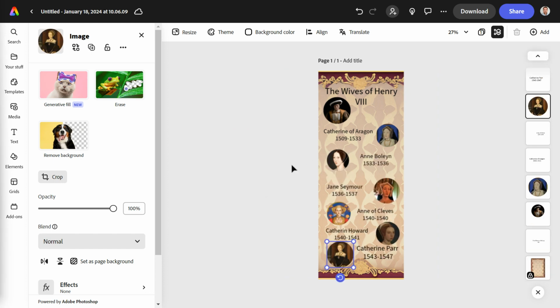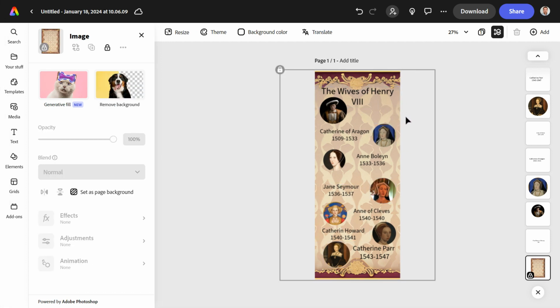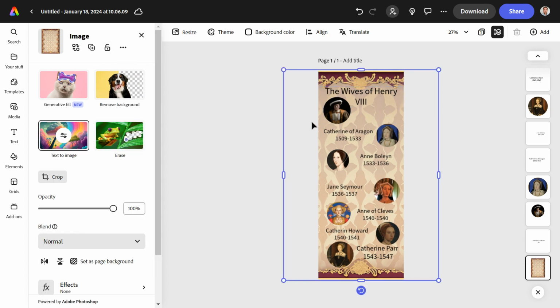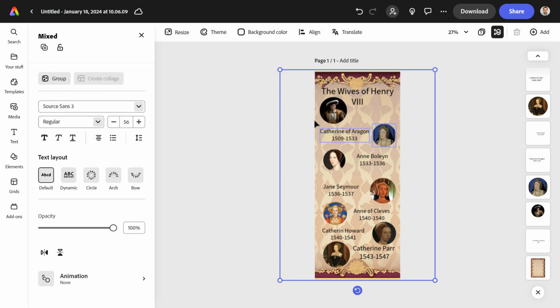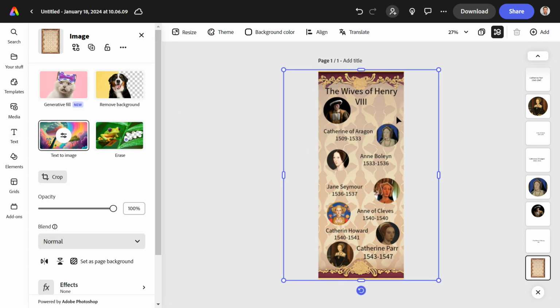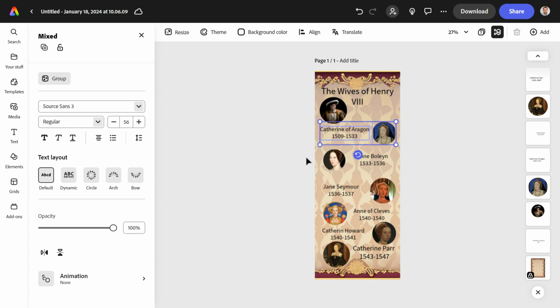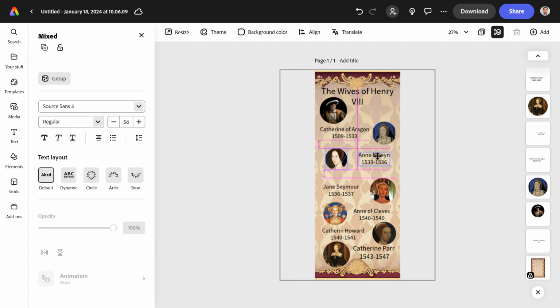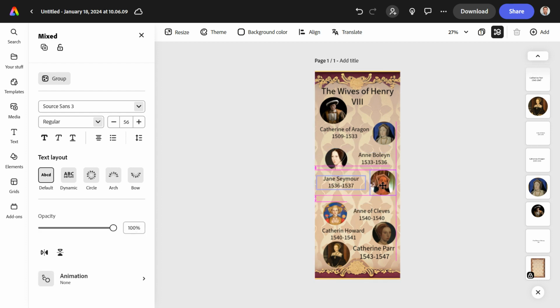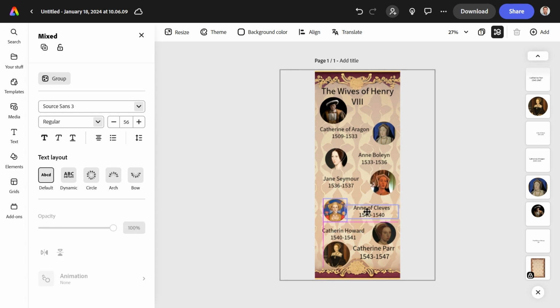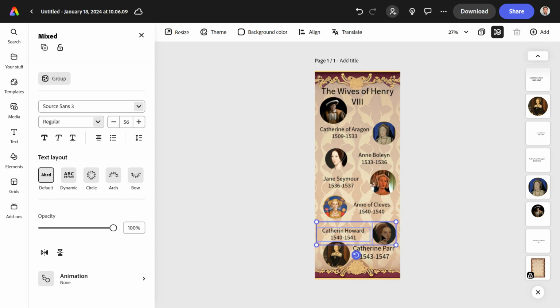So once I've added all the information I want, you can see that then as I've got to the bottom, it's become a little bit cluttered. So what I've done is with my background, I've actually locked that in place so that when I'm selecting different objects, I'm not selecting the background as well to be moved. So what you can do is just select that background and lock that in place using that icon at the top. That then allows us to select sections of text or images and just move them up and set them as we want, so that we can then organize our work so that it just looks a little bit better. So moving that up, and Catherine Howard.